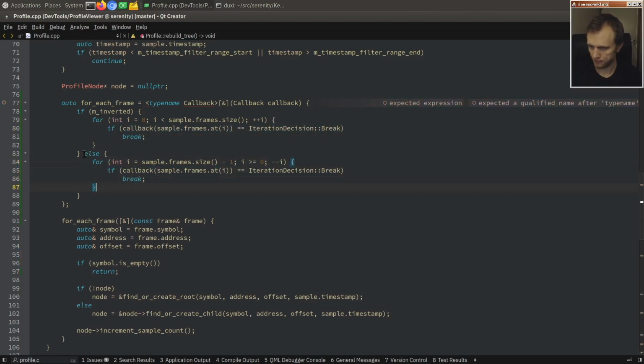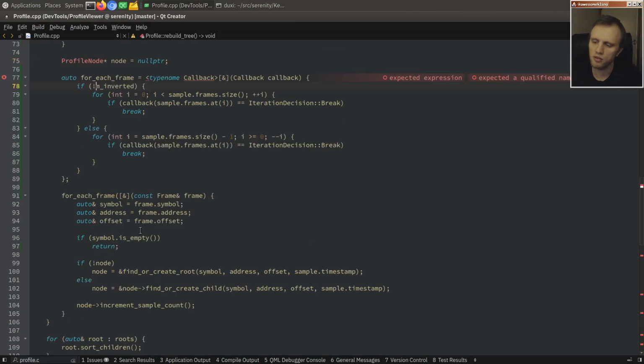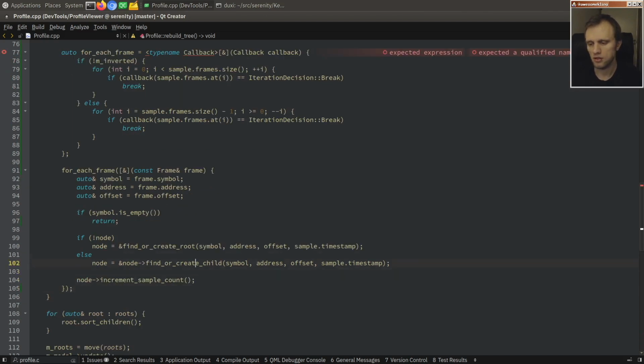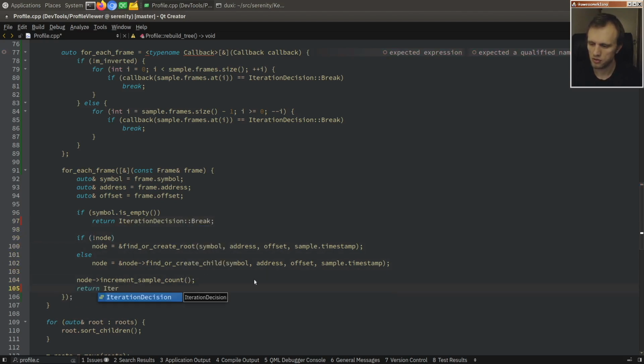Something like that. And actually, this is the not inverted version. And here we want iteration decision break. Otherwise, we want to return iteration decision continue. Okay.